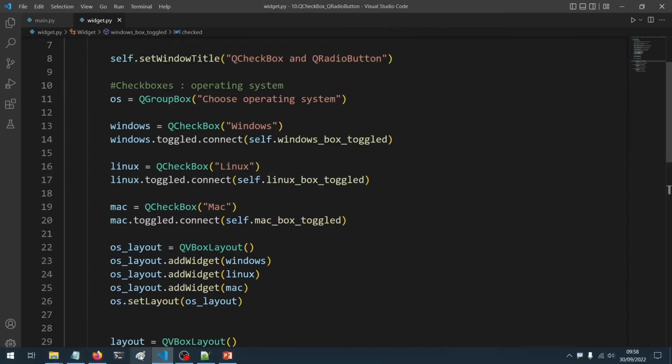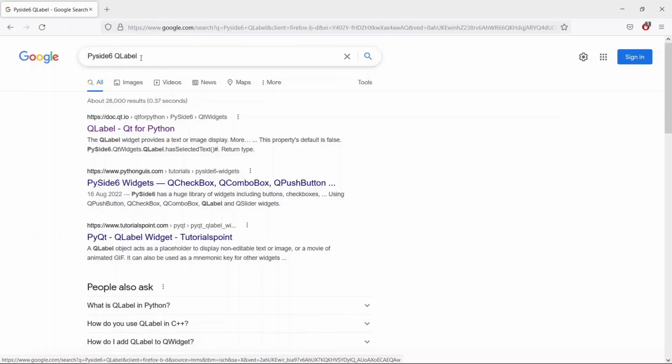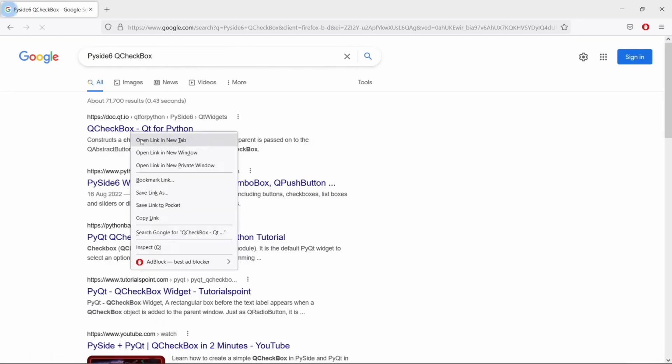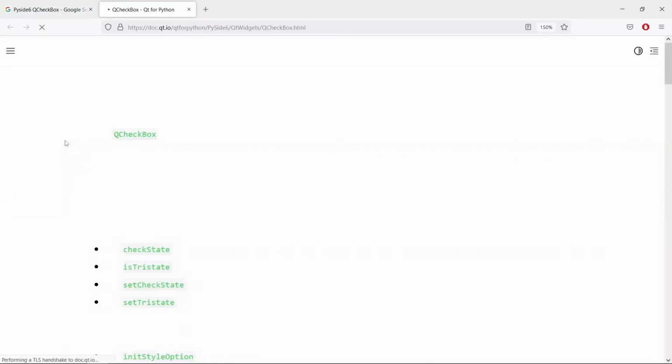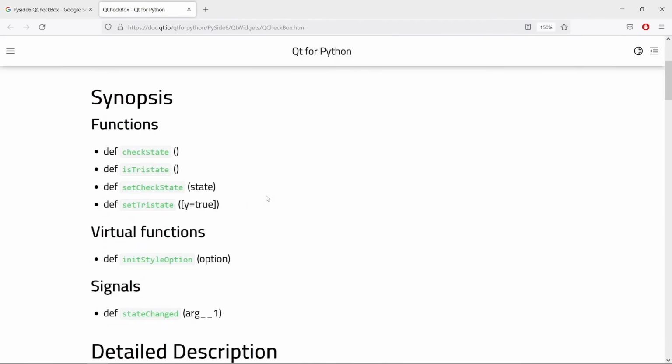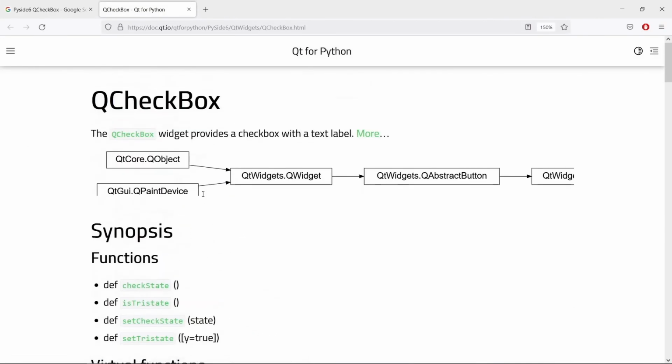Let's go there to do this together so that you can really see what is going on here. Let's do Q checkbox, but it is the same thing you have for Q push button. So it's kind of a repetition here, but I am going to show you that anyway. If you look, you see that we don't have the signals, the same behavior we saw for the Q push button, but we can go to the parent class. And what this says is that really Q checkbox has a lot of things it shares with Q push button. It just happens to display differently, but because it inherits Q abstract button, it shares many behaviors with Q push button. I want you to keep that in mind.